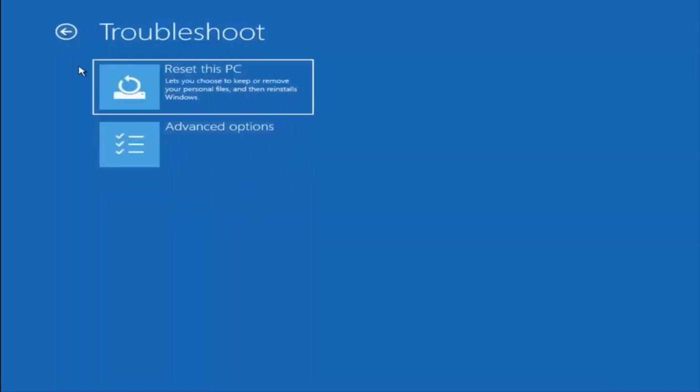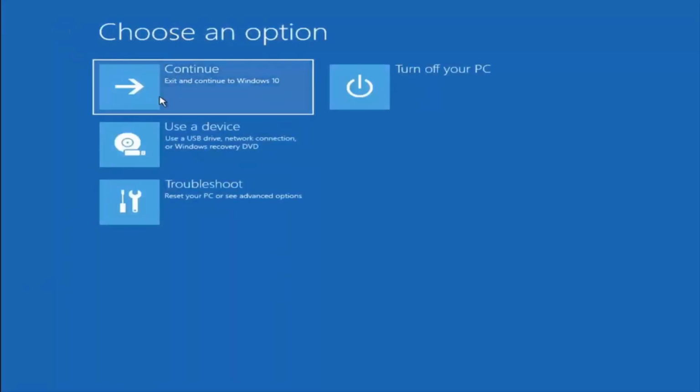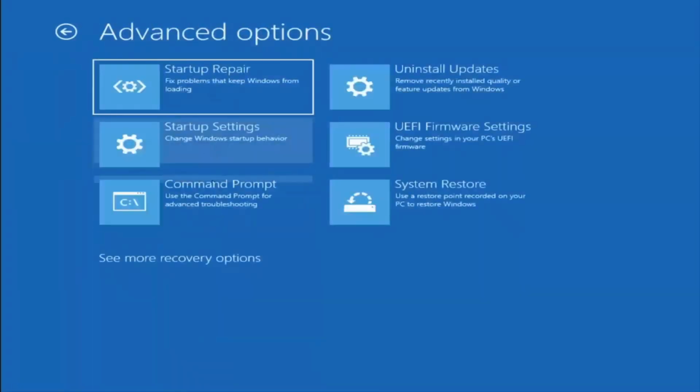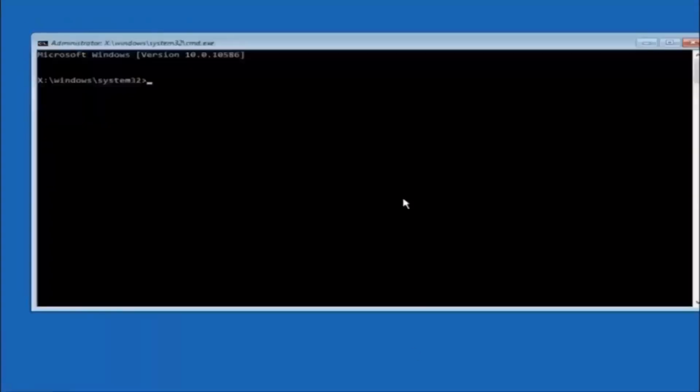And then something else you can try here is if you go back to Choose an option. Another option, if you go underneath Choose an option and select Troubleshoot, Advanced options, and now select where it says Command Prompt. Okay, so the first thing we should do is type our main hard drive here. In most cases, it should be the C drive. So you just do C colon and then hit enter on your keyboard.